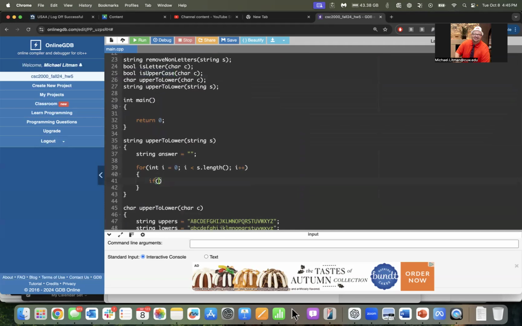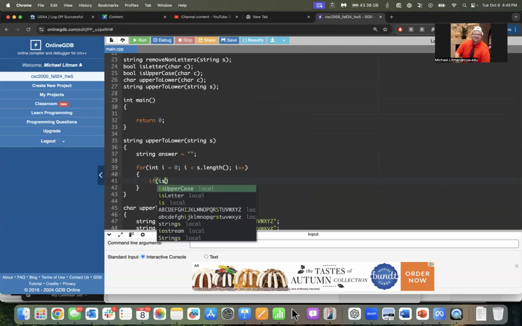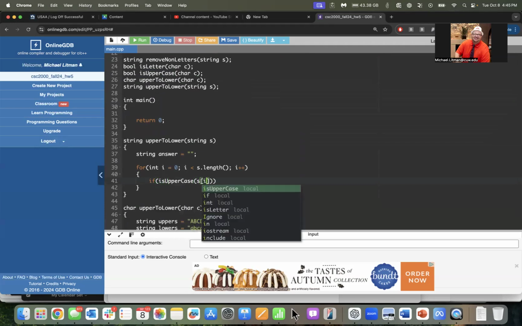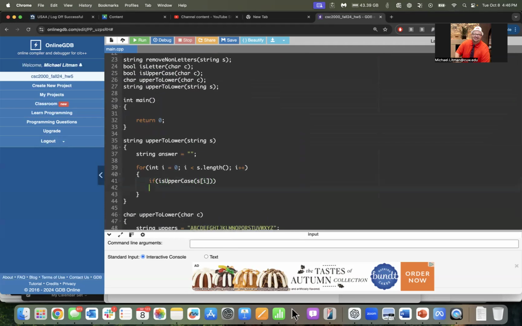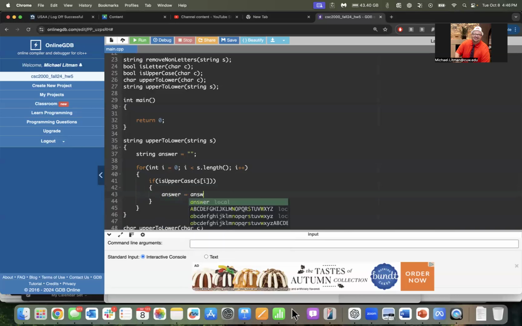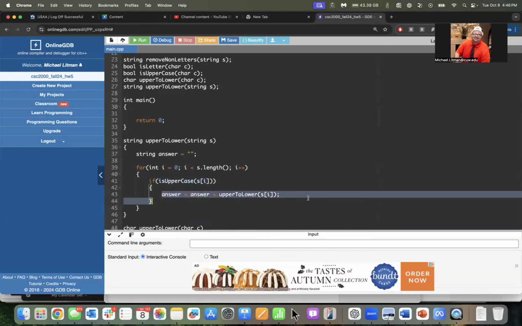We'll ask a question: is uppercase of S at bucket I. If it's true that the current character we're looking at is uppercase, we want to say answer is equal to answer concatenated with the upper to lower of S at bucket I. So we'll take that uppercase letter that we just discovered, and since it is uppercase, we want to convert it to lowercase before we concatenate it on.